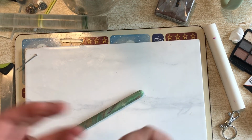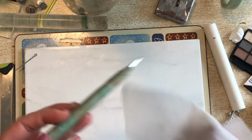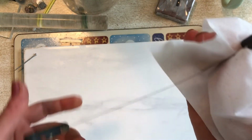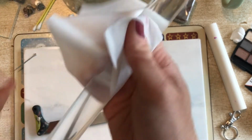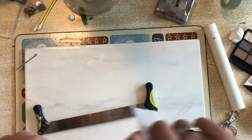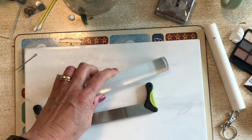A couple things I want to go over while it's baking. Let's go over just a few of the tips that we learned today. Polymer clay, make sure it's fresh. Polymer clay, make sure you condition it. That's really important. While it's baking, make sure you put it on the right temperature, and use an oven thermometer if you're unsure that your oven is exactly right on.